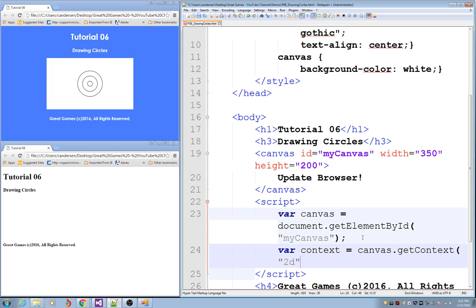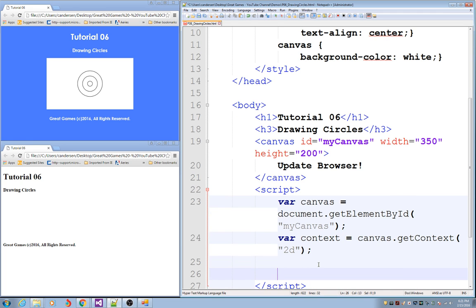That's a lowercase d. And then make sure that you have the open and close quotes around the 2d, and that you have the open and close parentheses around that. And then you're going to end it with the semicolon. Okay? So all of your JavaScript statements are ended with a semicolon. All of your CSS code is ended with a semicolon. Okay? All right, let's come down a couple lines from there.